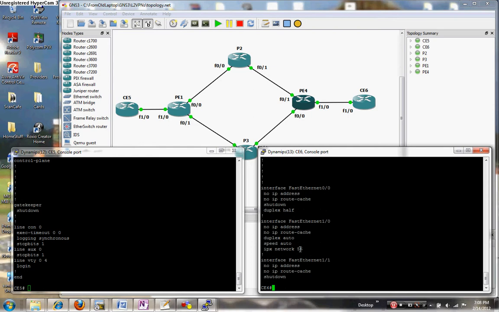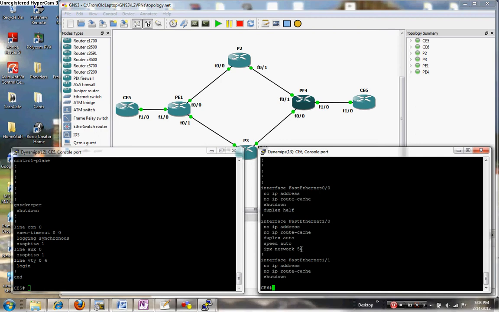IPX network 5.6. The reason why I want to show you this is that any layer 2 protocol that you want to move from one edge of the network to the next will be encapsulated, and I'll break it down in a couple of minutes with Wireshark to show how detailed that packet is.